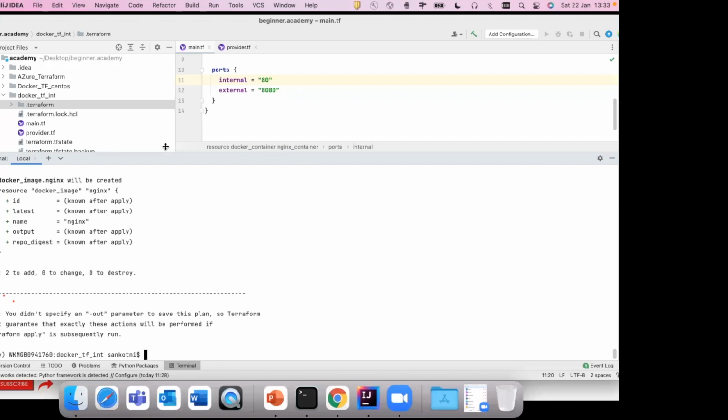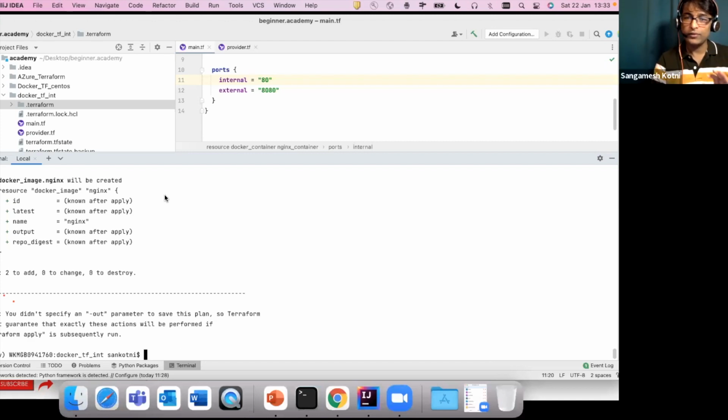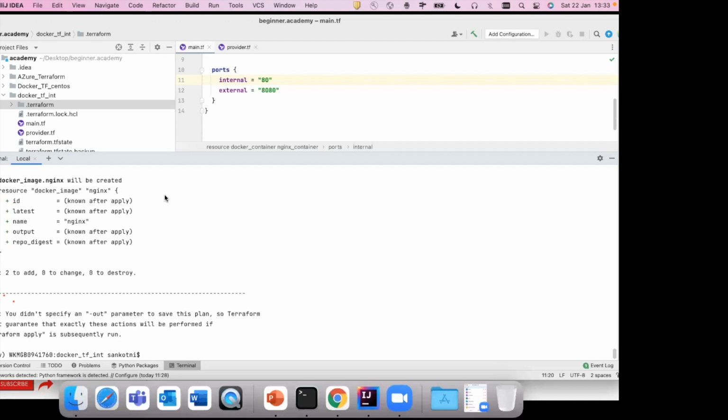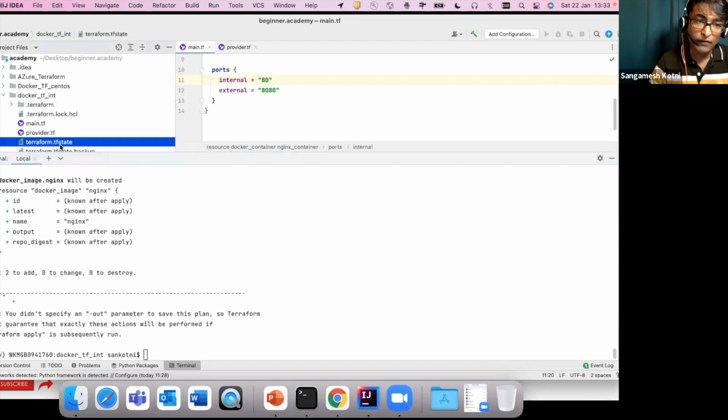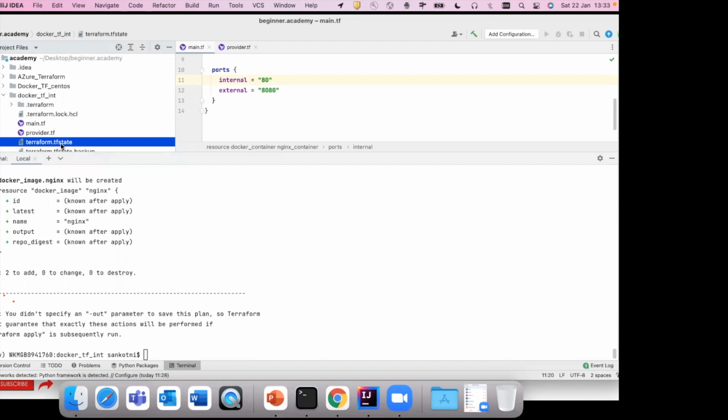Okay, and so this is something on your local, right? This is my own local. So ideally, in your real-time world, you will be pushing this to some storage. You are saying the same thing? No, .terraform is not required to be kept in the storage. Only the .tfstate is required to be there in the storage. Oh, okay. Not all these files, main.tf and provider.tf and all these things.